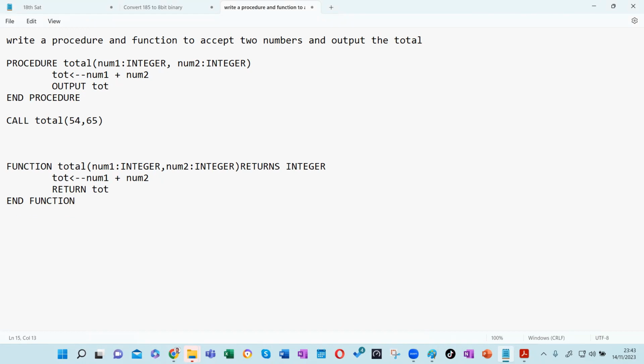Right, now to the call. How do you call? Call function name total. Again, you have to pass two arguments. Remember, just calling is not enough because this is going to be returning a result. Therefore, we have to put it like this.